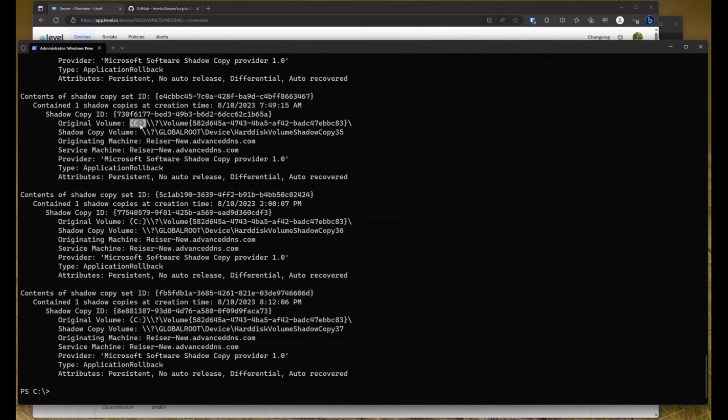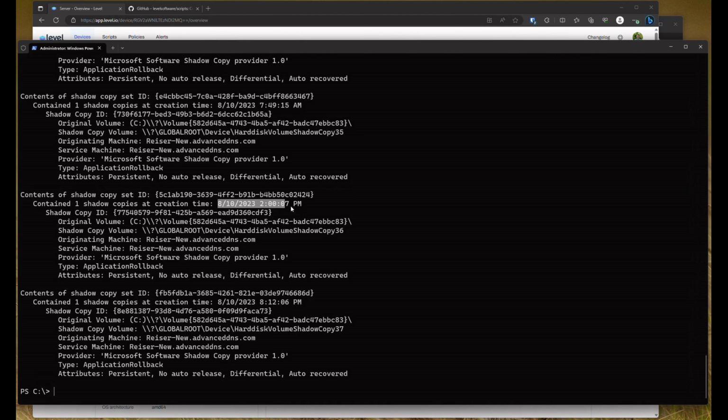Next, I'm also curious about how recent the snapshot is. Because if we have a snapshot and it's 2 weeks old and something happens to a file 5 minutes from now, then I will have lost 2 weeks of work, because I'm going to have to roll it all the way back to 2 weeks, and I'd have to resort to backups at that point. The reason shadow copies are so beneficial is that it's so quick to restore files that even the end users are able to do that themselves.